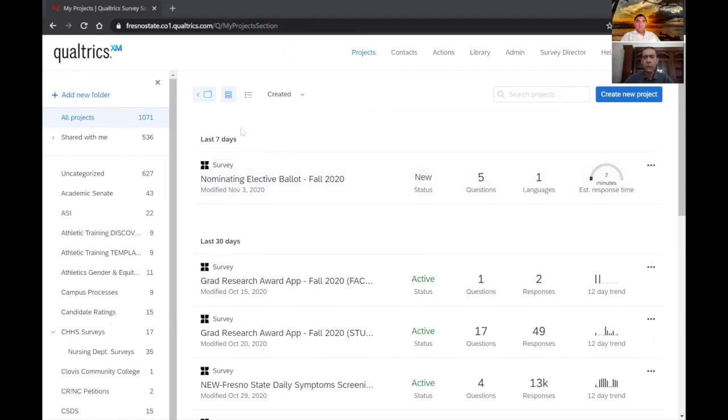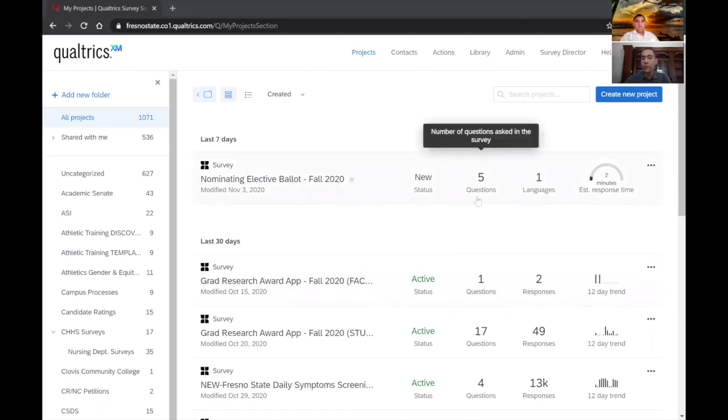First, you'll notice right here in the main body of the page is the list of surveys that you might have on your account. You always have the name here, and then you end up with a few other things depending on the status. Right here, you'll end up with your status. New just means it's something that you are building, and you haven't activated it yet. As you can see here, active means that you have opened it up and it is available to collect responses.